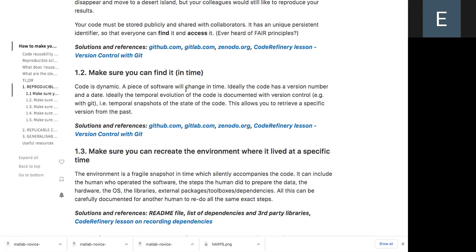And of course, ideally, you would like to version your code in the sense that you have release numbers and version numbers, something that is usually done with the larger projects. But even in your single lab, single scientist project, it doesn't hurt to attach a version number to your scripts and the date, for example, when you changed them.